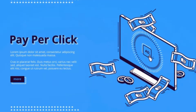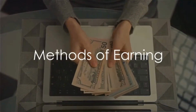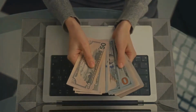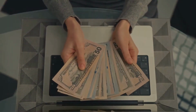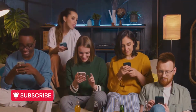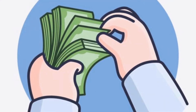Now how about we delve into how you can start earning extra cash on AdaClicks? Ready to learn about the ways you can earn on AdaClicks? Let's start with high-paying surveys. Here, you get to share your opinion on diverse topics and get paid for it. And it doesn't stop there. You can also earn by completing various offers. These offers range from simple sign-ups to more engaging tasks. Now, if you love connecting with people and sharing good stuff, then referring others to AdaClicks might just be your thing. Each referral earns you more dough.